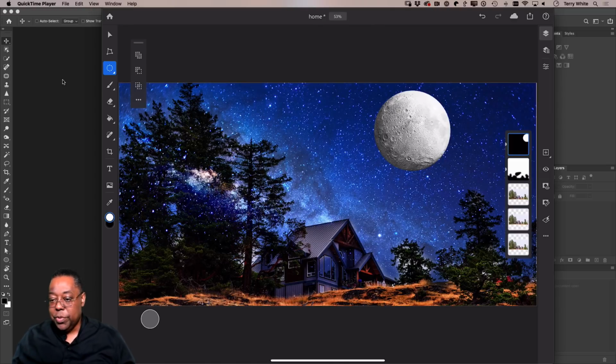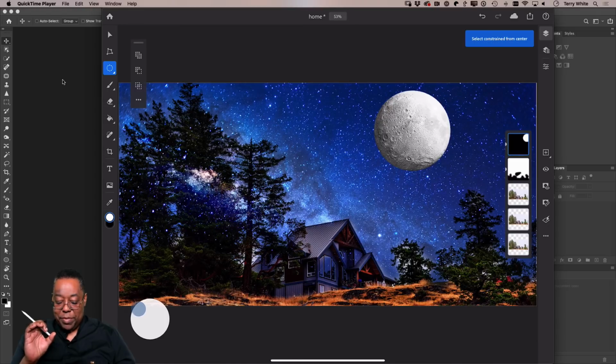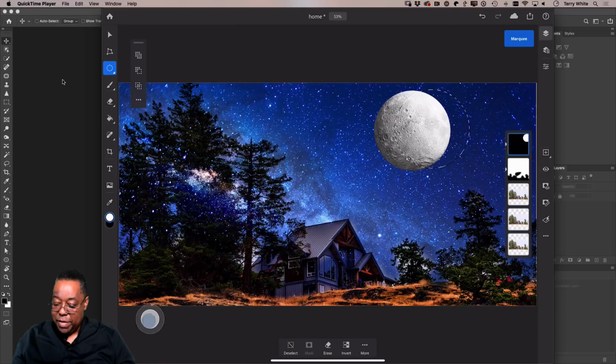And remember I taught you yesterday the tip for the touch modifier. If I hold down the touch modifier, it's selecting my elliptical marquee to be a perfect circle. But if I swipe up, then I'm saying be a perfect circle from the center. In this case, I don't know that I need to swipe up, but let's see. Yeah, I don't want to swipe up in this case. I just want to constrain it to a circle that I'm going to draw from here out. So in other words, I'm just picking an area of the moon that I want to slice.